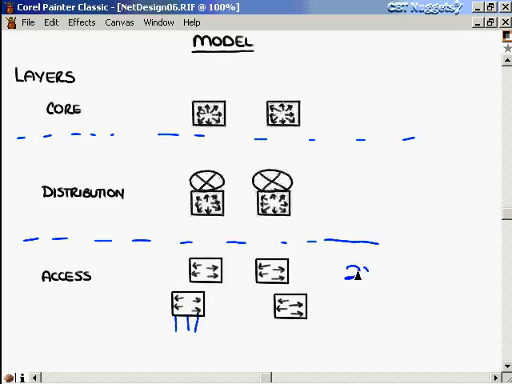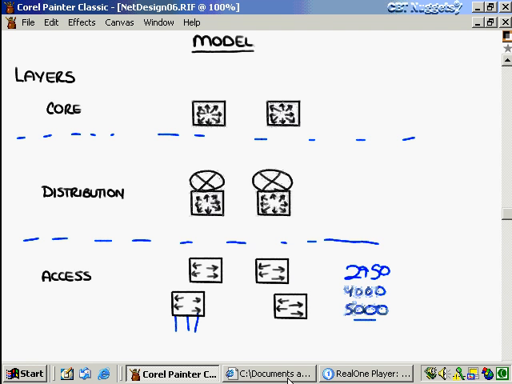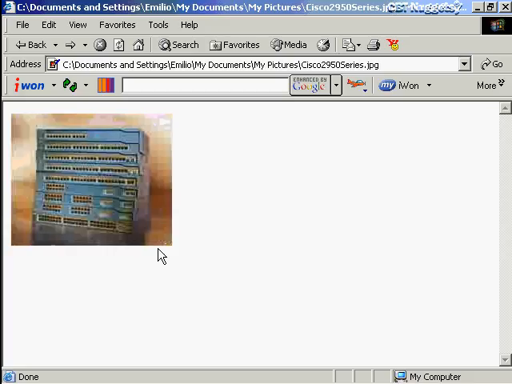It depends on port density. And at the high end a 4000 switch. Again, simple connectivity and the bandwidth. You're going to have more ports. Pictures again of at least two. Start out with the 2950 series, so you can see that you can interject any one of these switches. The 4000 series, like we said, higher port density.